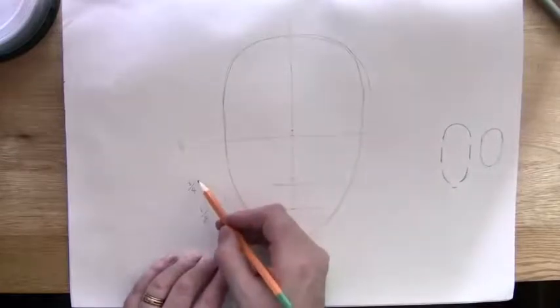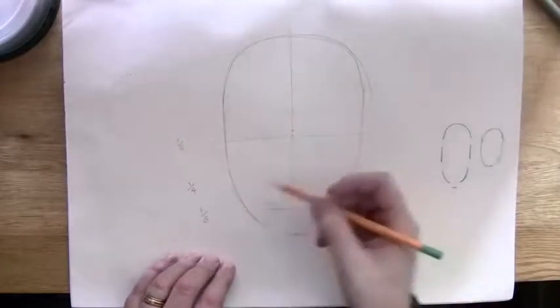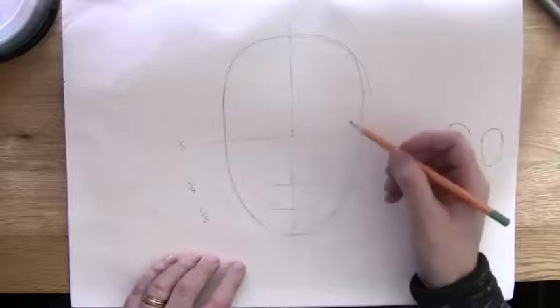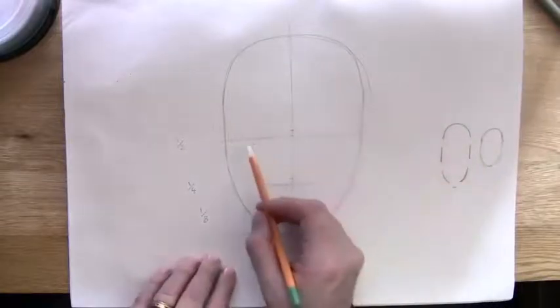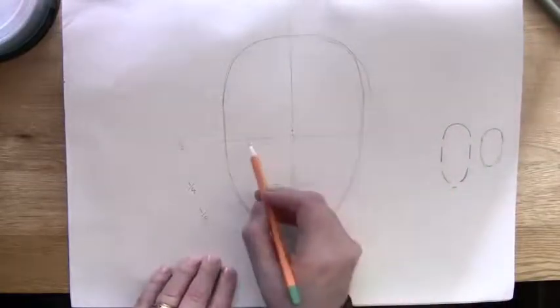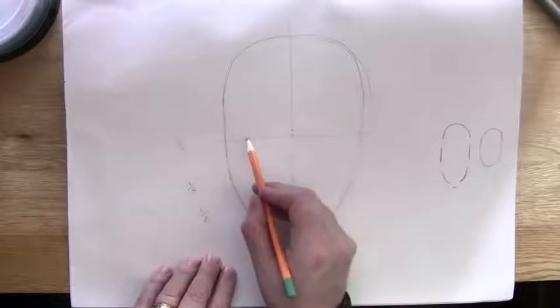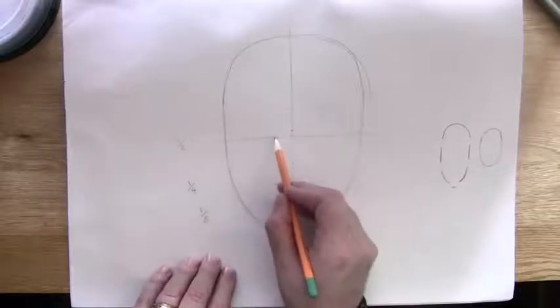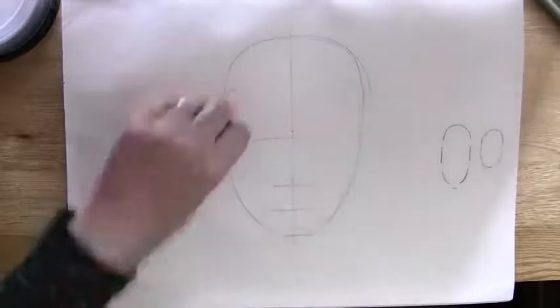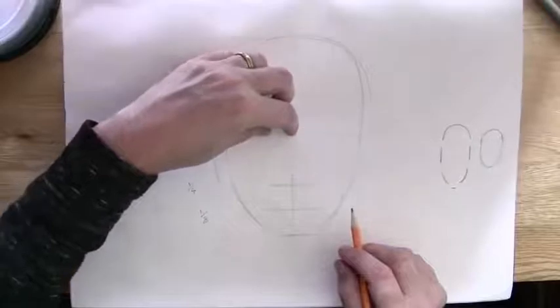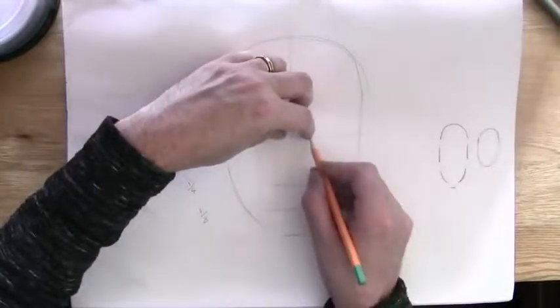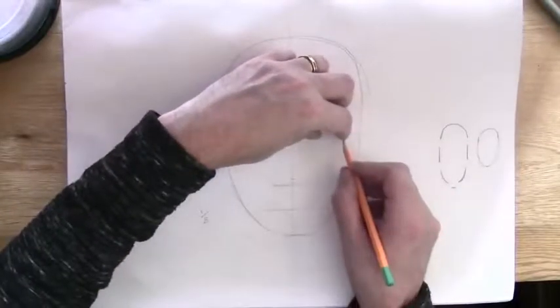The next section is the most difficult to do. But it's also the one that's probably the most important. And that's positioning the eyes. Now I like to do this by making a little dot where I think the eyes should start and end. The most important calculation is the fact that the gap between your eyes is also the same size as the eye. This becomes more important as we continue the drawing.